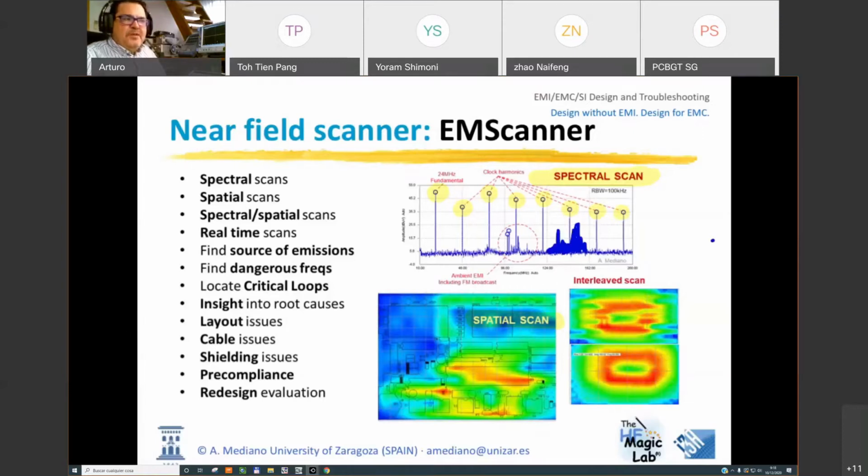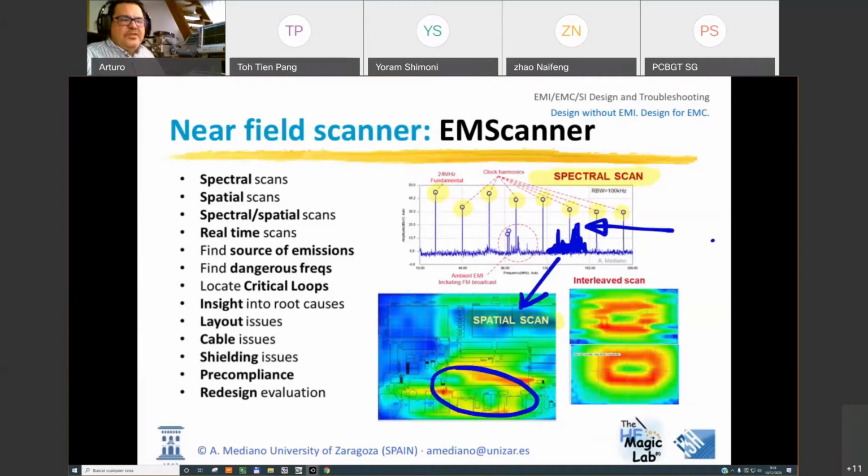When you have a spectral scan, you can switch to the spatial scan. That means what? For any of these frequencies, or for all those frequencies, you will be able to identify where this energy is located. So you will find that in some specific area we have a loop, or in some specific area we have the origin of this non-controlled energy. And then you will be able to apply solutions in the firmware, filtering, shielding, doing what you think is accepted by your product, and you can see in real time what happened.